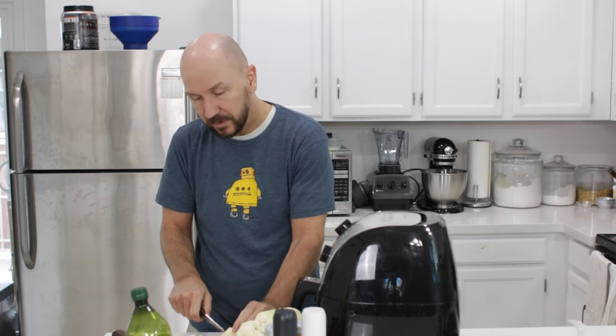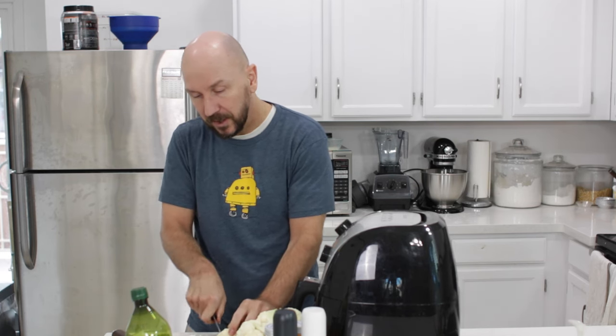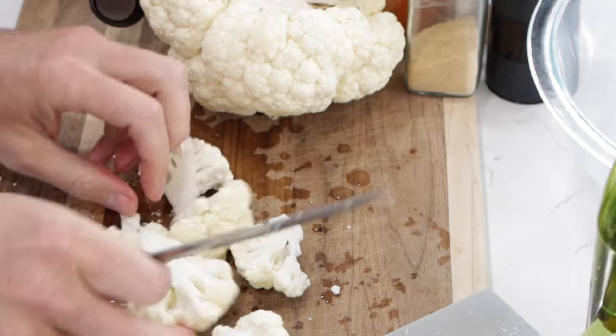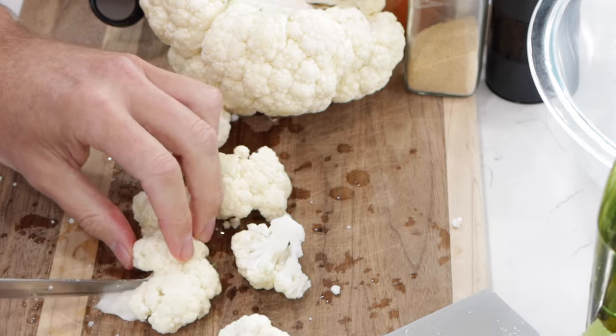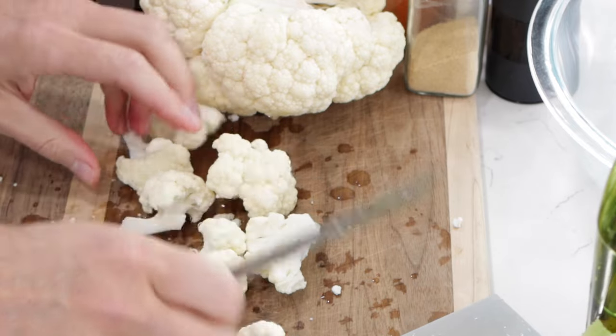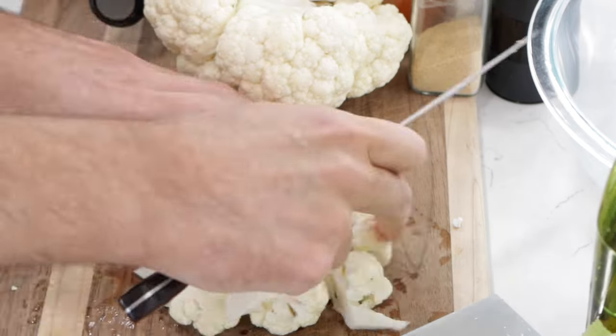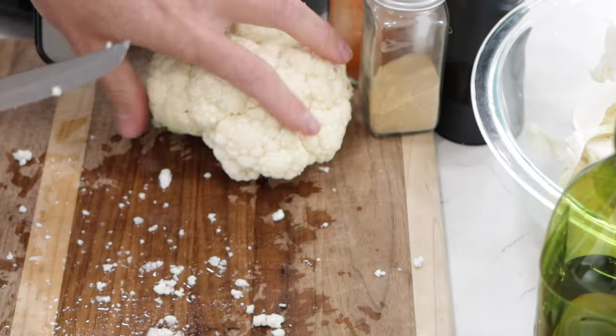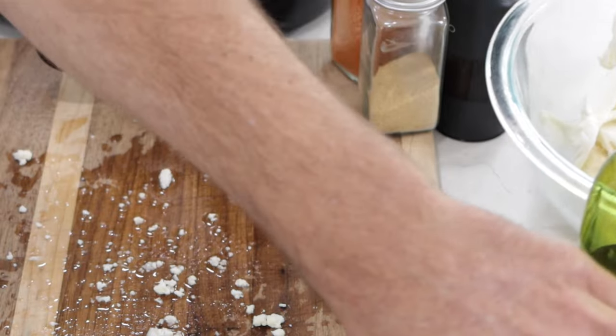However you want to take your cauliflower apart, up to you. This is what I usually do. And I make them about this size, so they're bite size, pretty easy to eat. And then I'm gonna just place the florets in a bowl. So I'm gonna save this other half for later.